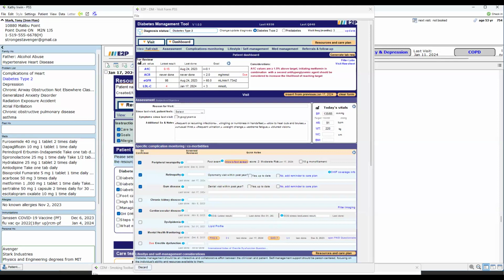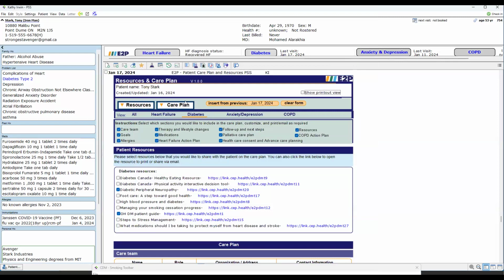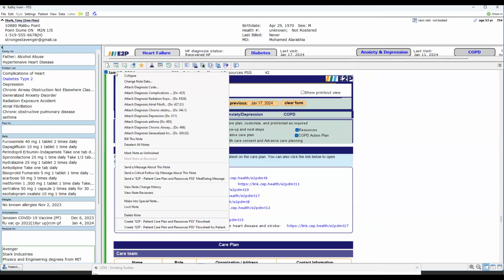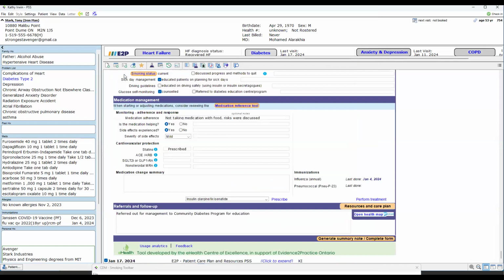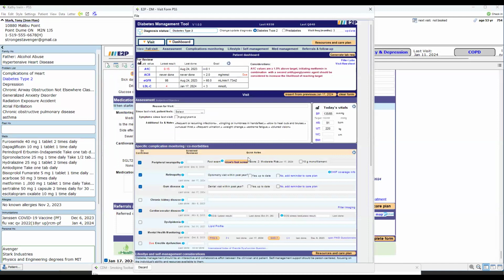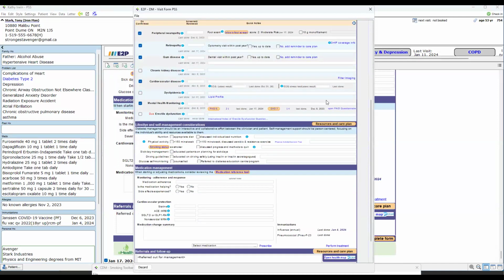So we are going to discard this tool only because we already saved it a moment ago. Now the care plan does come in expanded, and the reason is it was intended to be green barred and emailed right away or printed, but you can just go in and collapse it once that's done. So I am going to go in here one more time just to be able to open the medication reference tool, and I will reshare my screen so everyone can see that.